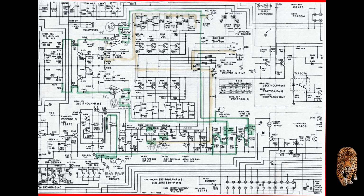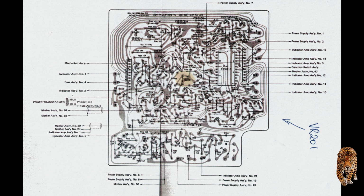I haven't gone through the procedure little bit by little bit, showing every tweak, because overall it must have been nearly 20 hours, at least 2 days doing these adjustments. So providing a blow-by-blow tweak would be boring to the utter extreme. So you need to follow their procedure fairly religiously, but remember those 2 or 3 things that I mentioned where they didn't quite explain properly what they were aiming for. Finally, this drawing shows the position of VR201. It's underneath, right in the center of the PCB, so you need to take off the bottom cover to get to it.